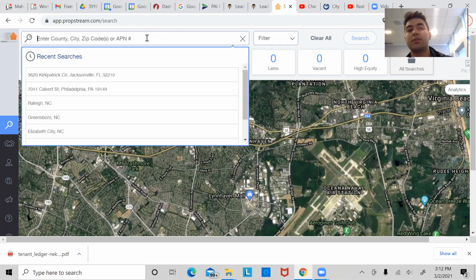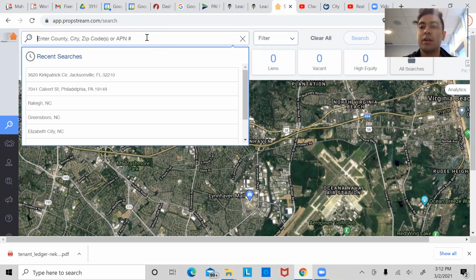But if you're not familiar with subject to transactions, that's when you purchase the property subject to existing loans. A lot of the time we assume the deed of the property, the mortgage stays in the owner's name, and we make the mortgage payments on their behalf.